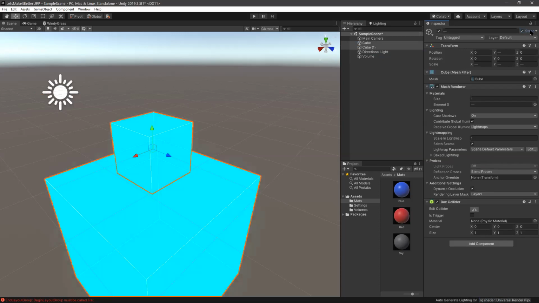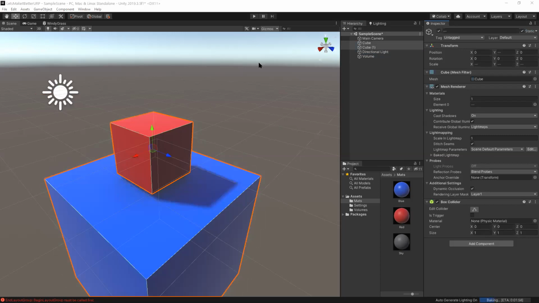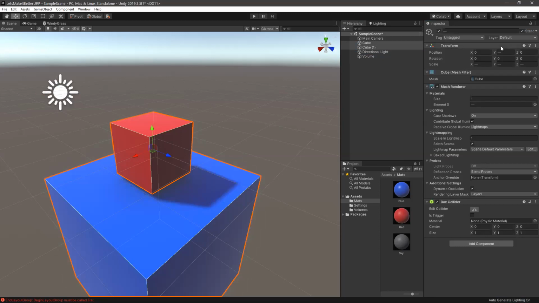Okay, guys, how many of you noticed that the lightmap static field has been changed to contribute GI? Did you know it? This is something that a lot of people struggle with, and I had this personal problem too. People are like, where is the lightmap static? So it has changed to contribute GI. Yes, exactly. Here Vivek Raman is saying he was looking for it too.